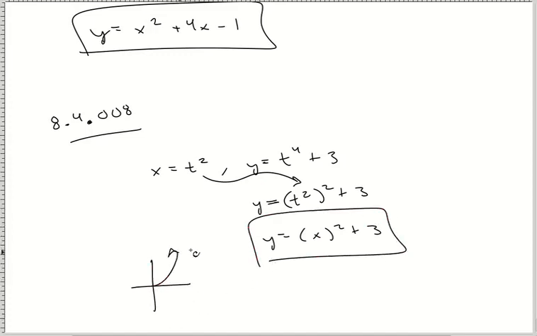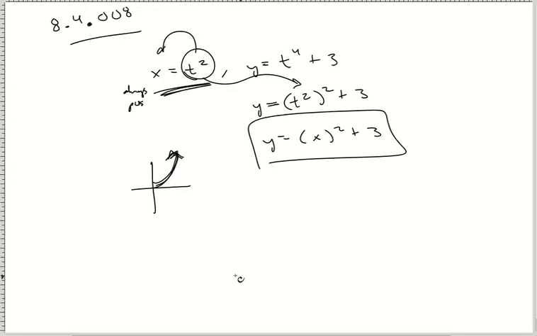Now, this is a parabola, but apparently it's only half of a parabola because t is bounded. Oh, yeah. Think about it like this. See how x is always positive? Why is that? Because it's a square. T could be negative or positive, it doesn't matter, but I'm always going to get a positive whenever I square it. Therefore, it's going to be restricted to half of a parabola, not the other half. Moving on.